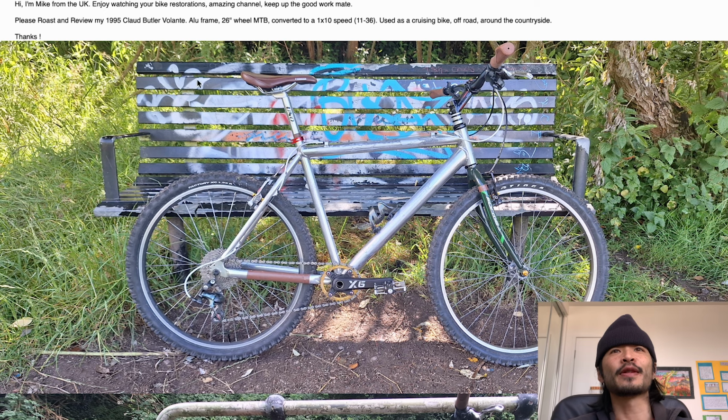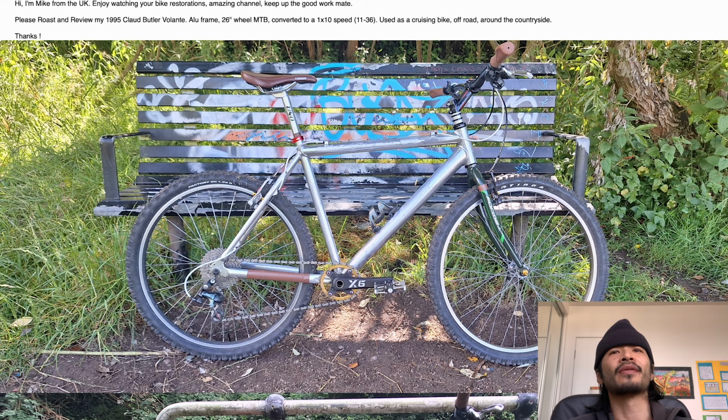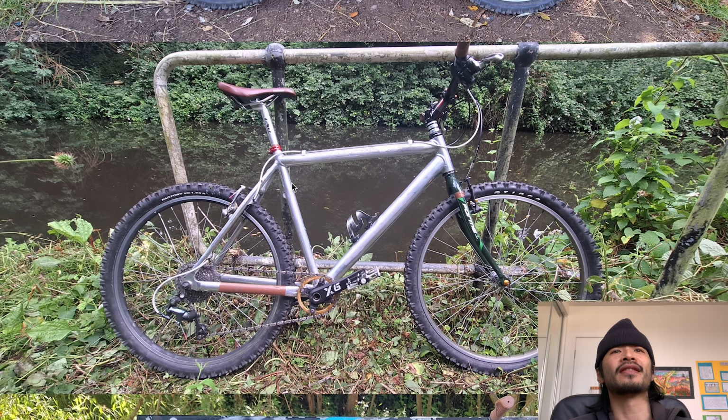Thanks. Alright, so this is Mike's bike. This is a very good example of setting in a picture that you can't really see. It's almost kind of camouflaged into the seat here, and then you can't really see what's going on with all this stuff in the background. So we'll skip that picture. Here is another picture. I don't know if this one's much better, but at least you can see the frame.